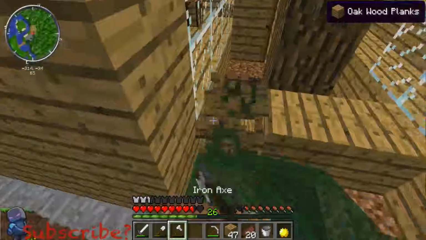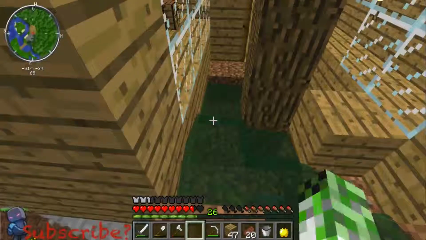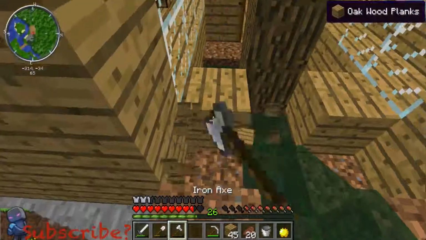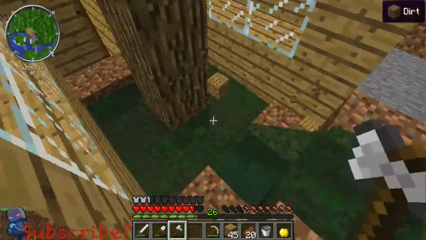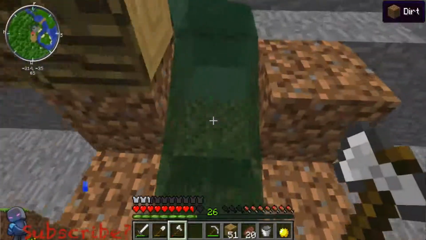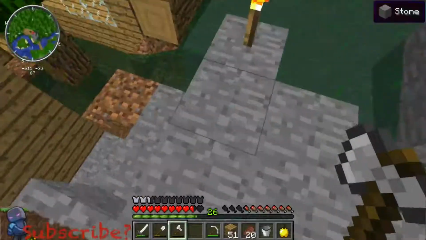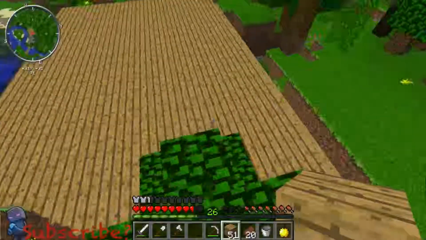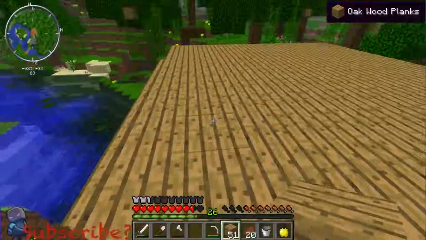I have to replace it so I can actually put the water. It's this one. There we go. I hope it works now. There we go. This is exactly how I want it to be. So, yeah. Let's go from inside and see how it looks.